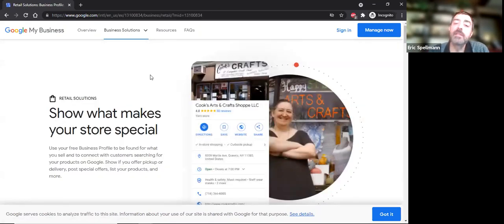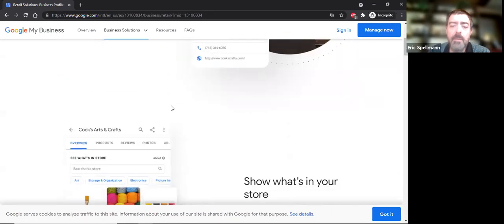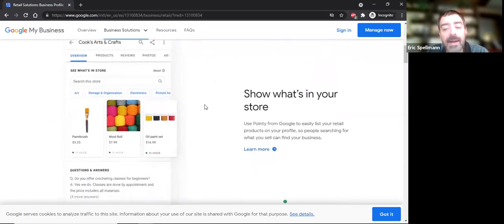Retail is another type of business that they have some special accommodations for in your Google My Business. So, for instance, you can list what your hours are, and people can instantly get a map to where you're located. They can actually see products. The way you get your products in there, there are a lot of different ways, but the easiest is to simply tie it into your existing shopping cart if you are selling stuff online where you'll ship it to them. And like I said, the two biggest ones out there that work with this are Shopify and Instacart.